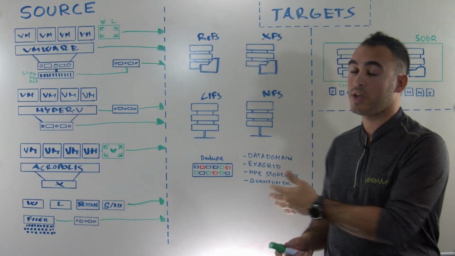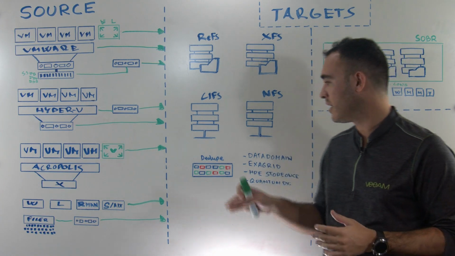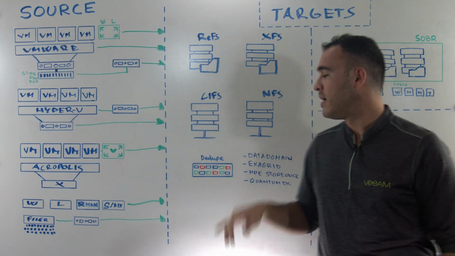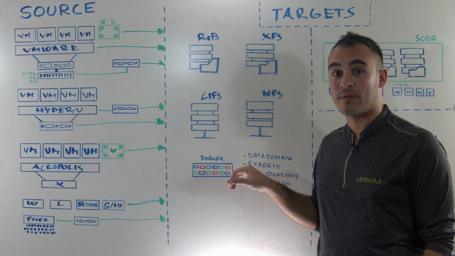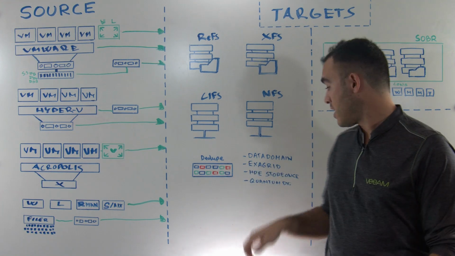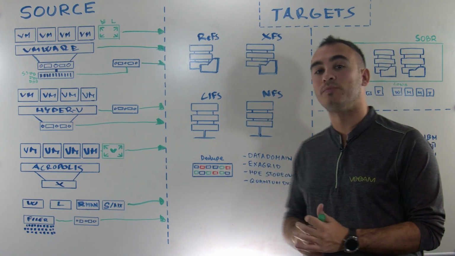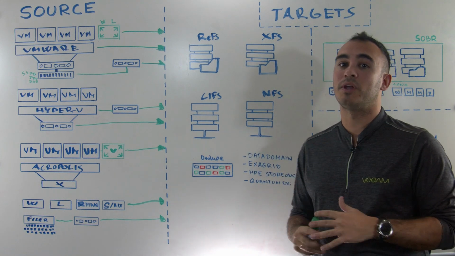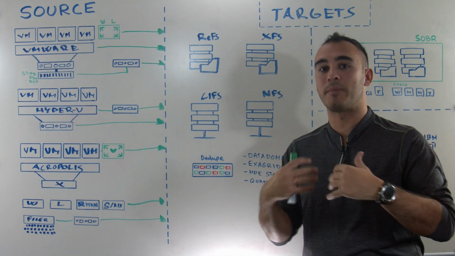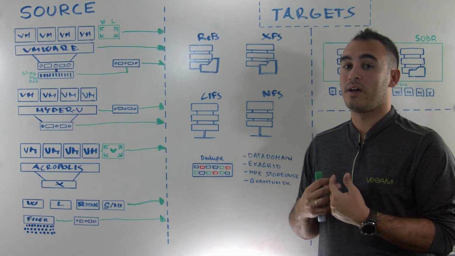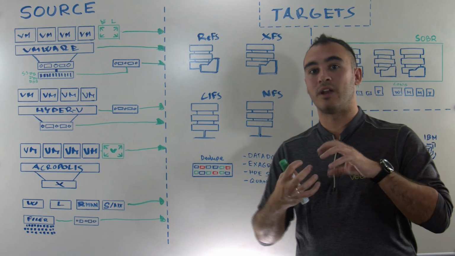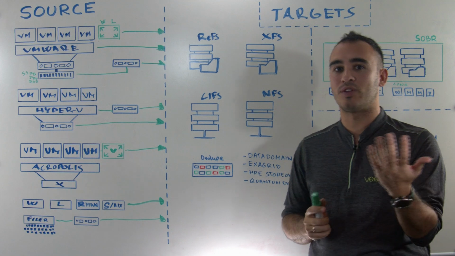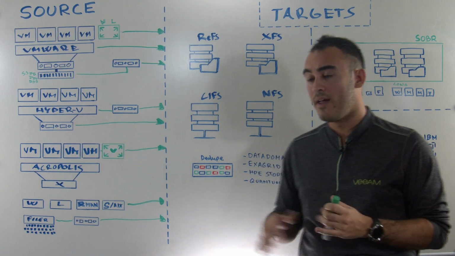Now, for the last set of targets that we have, the more enterprise-ready ones, that's what we tend to say. I cover the London area, and I tend to see a lot of the dedupe appliances. So we have integration today with Data Domain, ExaGrid, HP StoreOnce, and Quantum DXI. We have a deep integration with all of these vendors, so they ingest our backups in a really, really fast way. Then they understand all our blocks and do the dedupe and compression. I've seen dedupe ratios like 95% or something like that in some of these vendors.